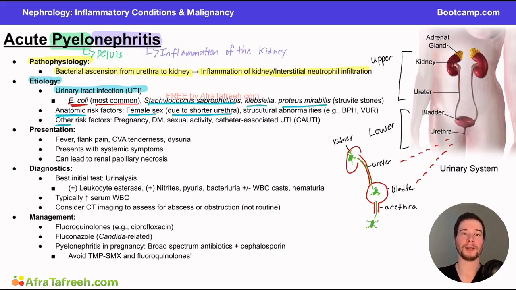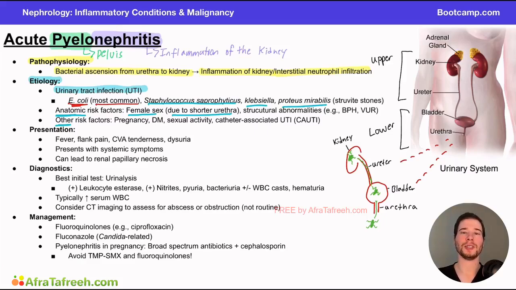Diabetes is unique because we have hyperglycemia in the body, which actually inhibits some of our white blood cell functions. The act of diapedesis is where the blood cells transfer from the vascular system into the kidney itself to fight the infection. Hyperglycemia can also inhibit the act of phagocytosis, where the white blood cells actually help clear the bacteria. And so people with diabetes are at higher risk because they have essentially impaired white blood cells.